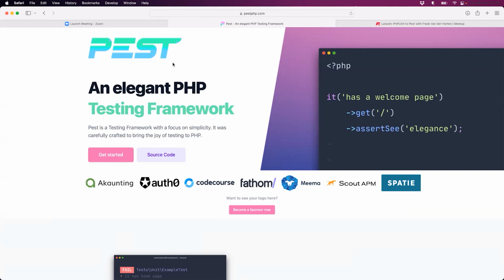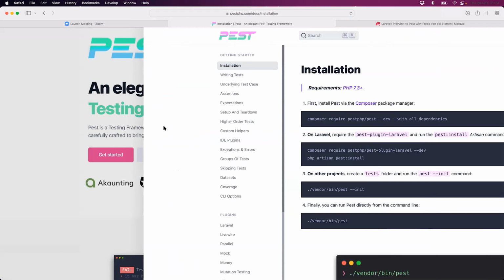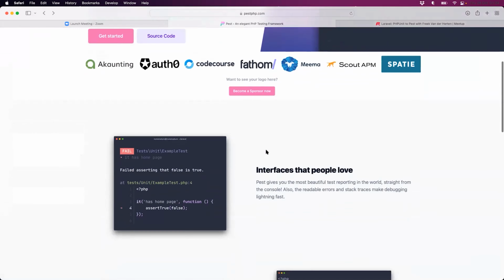So what makes Pest different from PHPUnit? Well, it's a little bit like Laravel and other frameworks. Most of the frameworks are good, and PHPUnit is definitely also an awesome tool. But where Laravel and Pest make a difference is that they have a high focus on developer experience. They really want to make things as easy as possible. And you can see here that a Pest test tries to be as small as possible. This actually is a valid test in Pest. Everything is function-based and not class-based. There is excellent documentation for everything here. I should also say that it was created by Nuno.